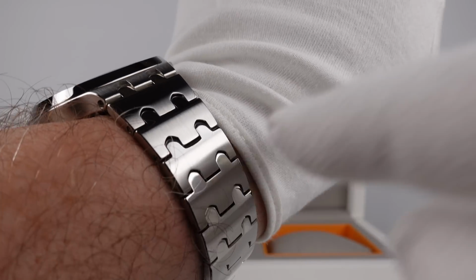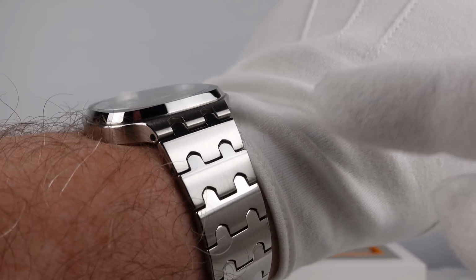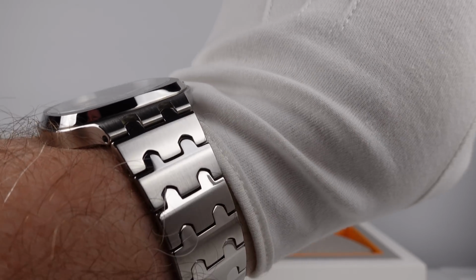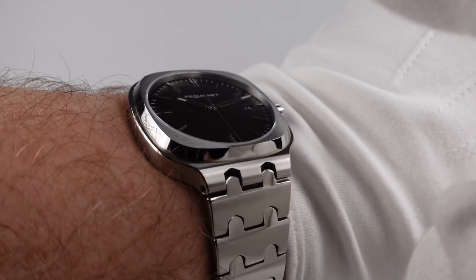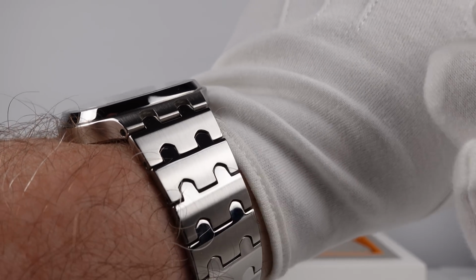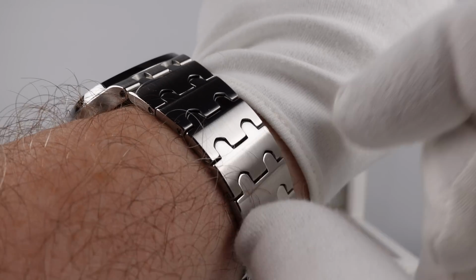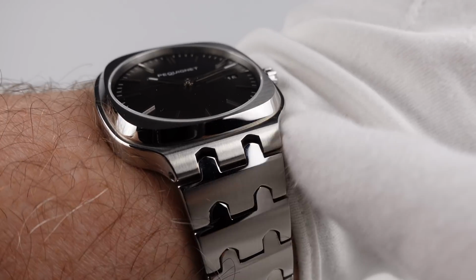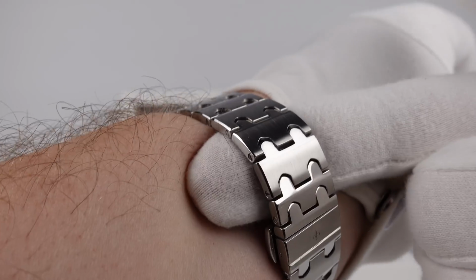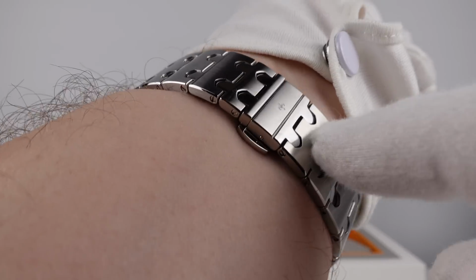Now this bracelet has been sized, but I didn't size it myself. I'm pleased to report that Pequignet sized it for me. This is something I really like about Pequignet. They size the bracelets specifically to fit the collector's wrist size. So when purchasing this watch, you can specify your wrist size, for example 16 centimeters, 18 centimeters, 20 centimeters, etc. And their watchmaker will make the bracelet to perfectly fit your wrist. So I told Pequignet I have a large 8-inch wrist, and their watchmaker made this bracelet to perfectly fit an 8-inch wrist, and I can just slide an index finger beneath the bracelet and clasp, so you can see it is the correct size for my 8-inch wrist.